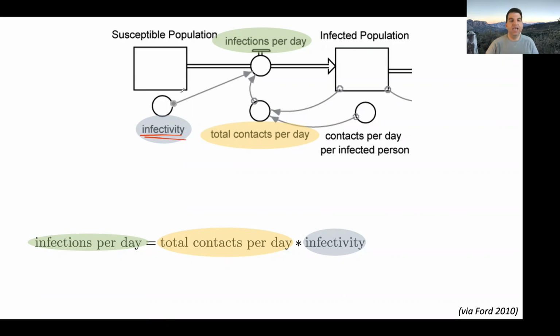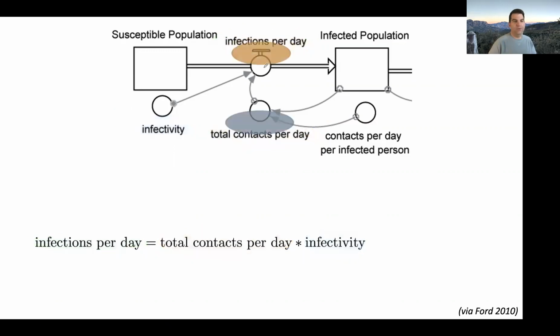So this infectivity, you can think of as a probability that a contact leads to infection. It's like a fraction of contacts that actually generate infections. We know we have this many contacts per day with infected people, and we've got a slice of them. So this infectivity is going to be less than 1. It's just like a probability, the small fraction of these contacts per day that actually leads to new infections.